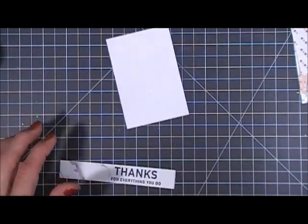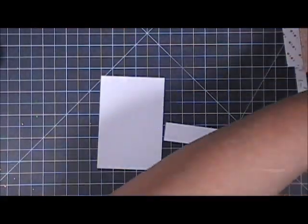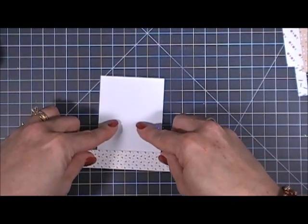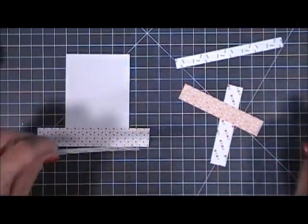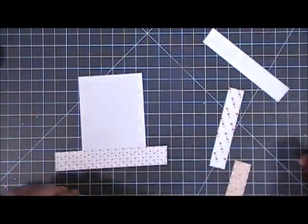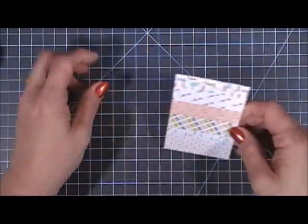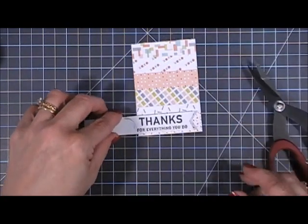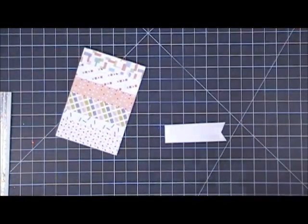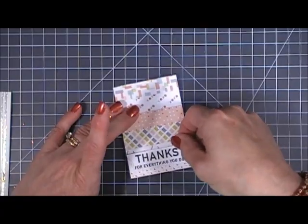And I thought about adding it to that panel, but then I ended up not. So we'll set that aside, and then I'm going to work on my pattern paper here. I'm just going to take those strips and add them all along that white piece of cardstock there. Kind of arranging the colors light to dark so it kind of flows nice. Okay, once I have that done, I'm just going to trim off all the ends. I think that looks fun. I'm going to fishtail the end of this sentiment here. And I'm going to trim it down. And then I'm going to pop it up with some foam tape. I'm going to place that on my panel there.